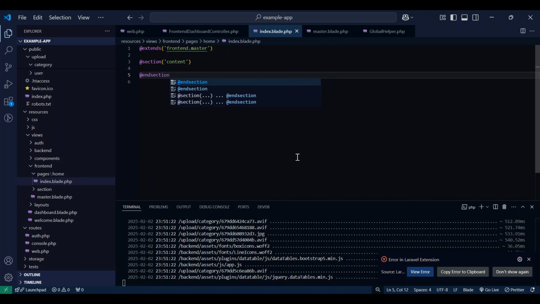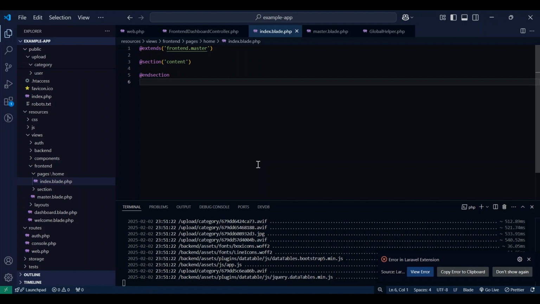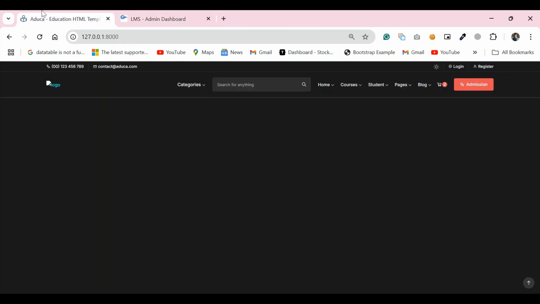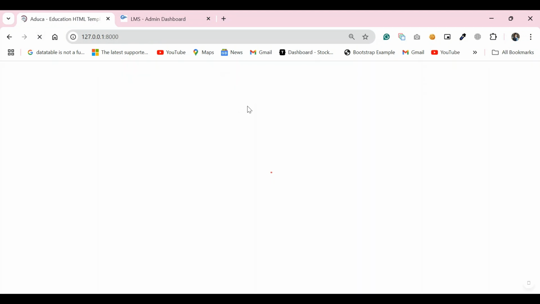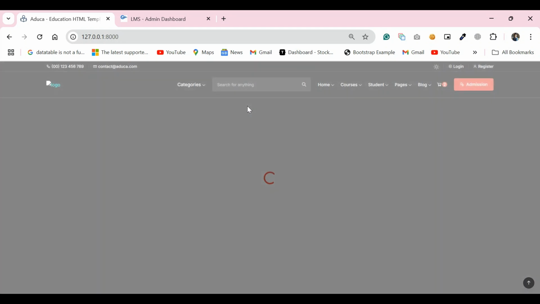I hope it will work. Now go to the VS Code and check whether it will work or not. And this is our web browser, and just keep reload. I hope all of these files will be okay, and it will work.